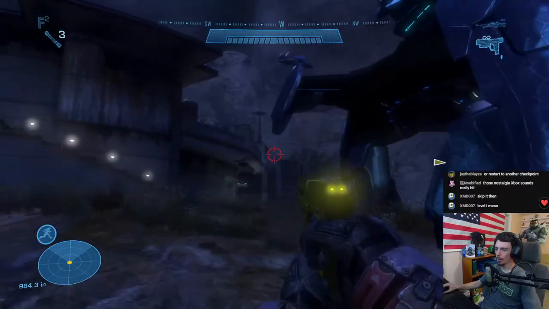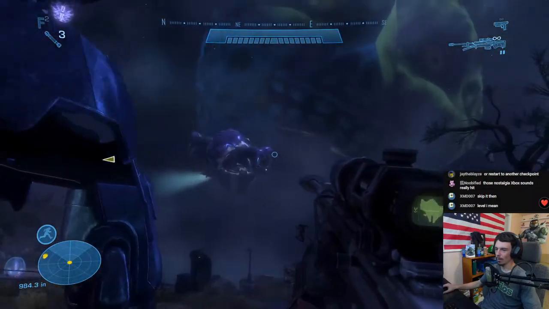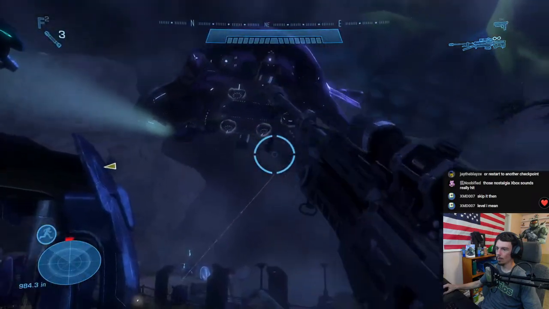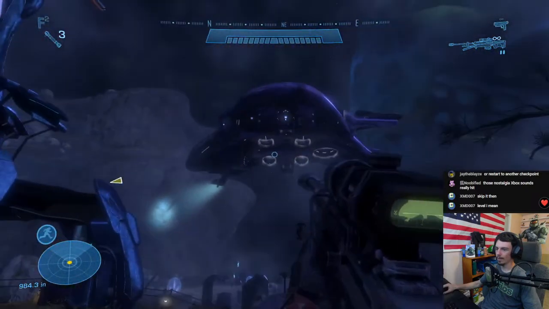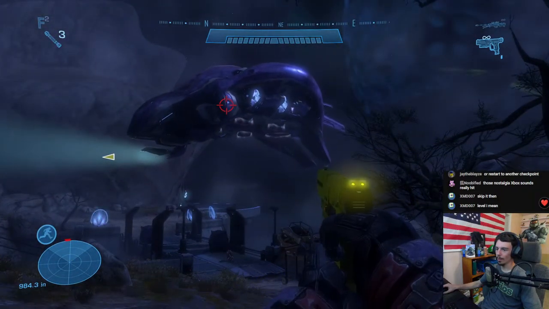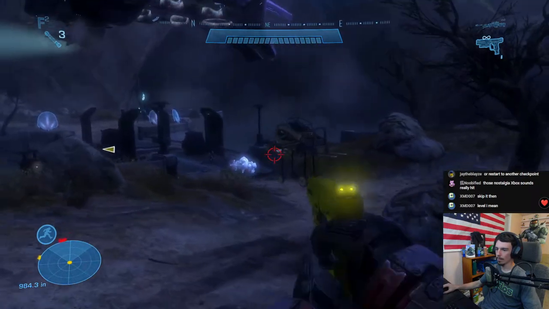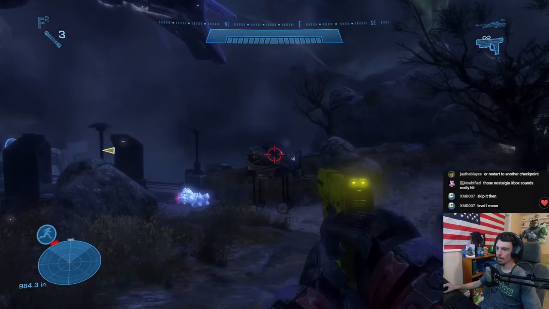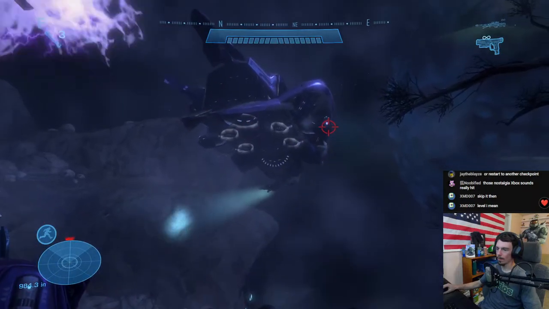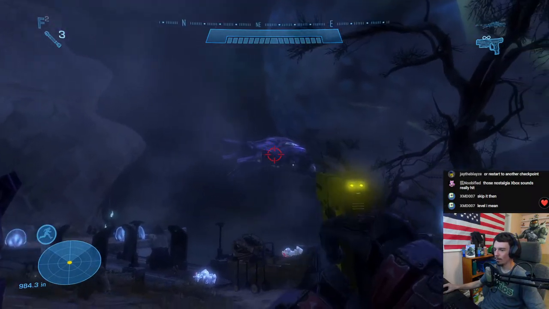Okay, if a dropship comes in, don't blow it up. That's what I've learned. They broke the level before doing that. Okay, let's not blow up the dropship, as much as I want to. Okay, there's hunters. It'll be okay. I think I can blow it up now. Hold on. Huh. I cannot blow it up.